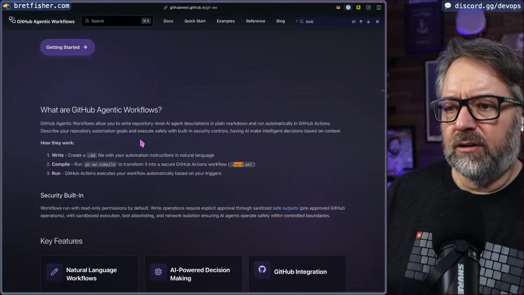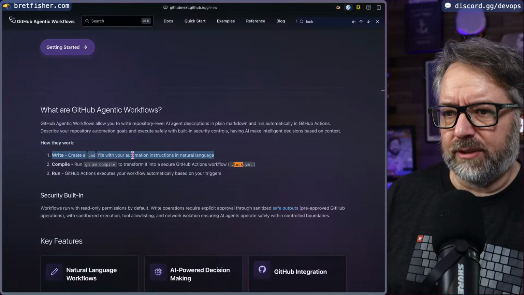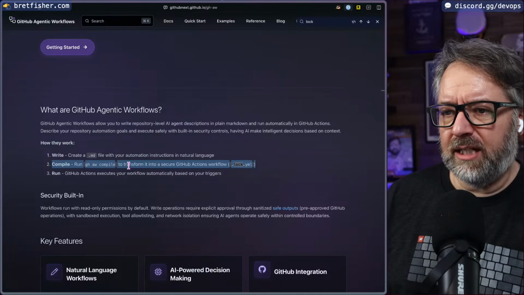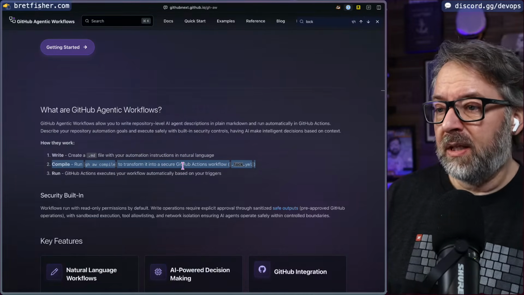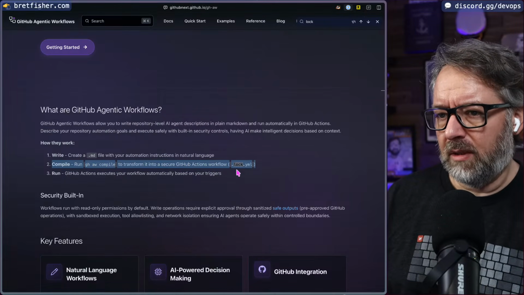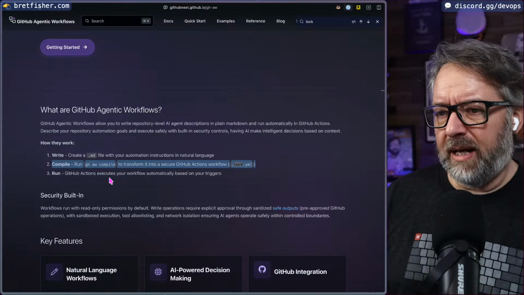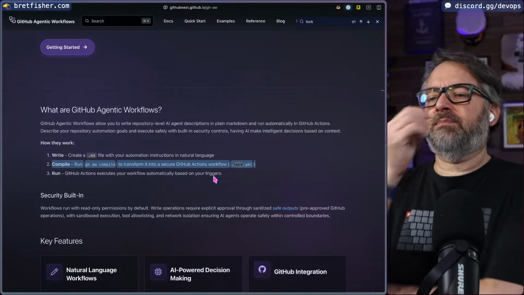How they work. You create a markdown file with your automation instructions in natural language. You run gh aw compile to transform it into a secure GitHub Actions workflow, which is a lock.yaml. And then GitHub Actions executes your workflow automatically based on your triggers.